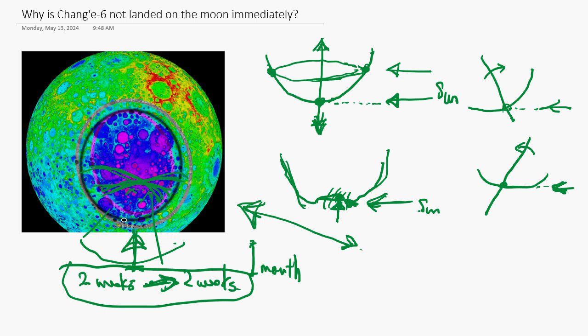it's going to land on the exact spot. If you land here, you may not get enough light to collect for the battery. So this is a complication. This kind of thing you cannot just say, hey, yeah, just land anywhere. It has to be very carefully planned. Okay, so Chang'e-6 probably is not going to land until the next new moon. Right now, new moon is over, and gradually it becomes full moon. Full moon means it's night on the far side, and you're not going to land at night. So that's a tricky part at the South Pole.